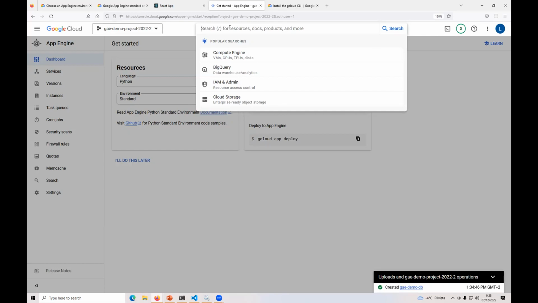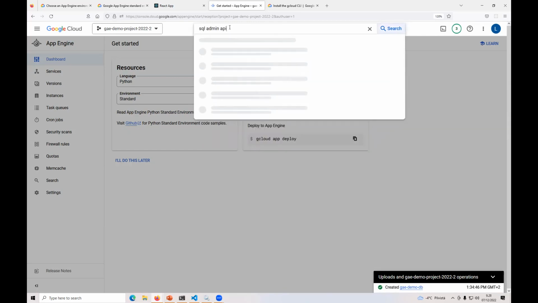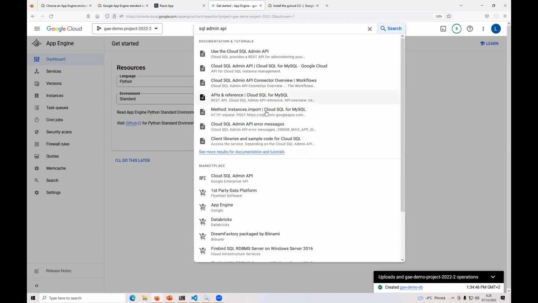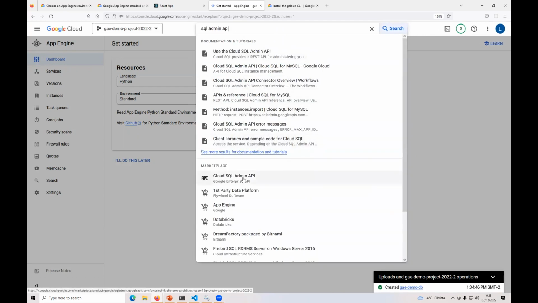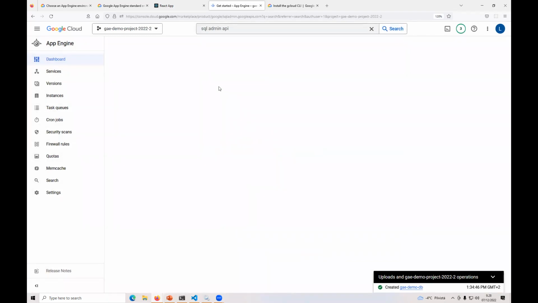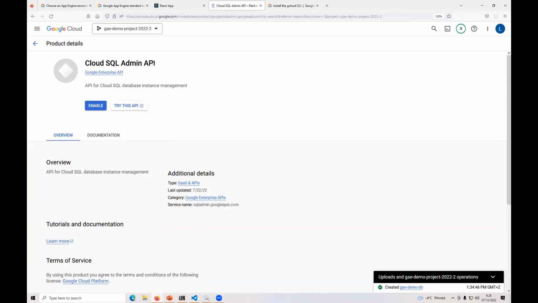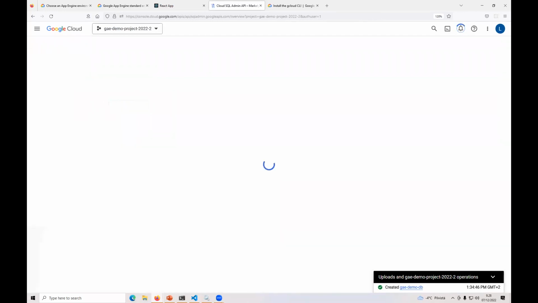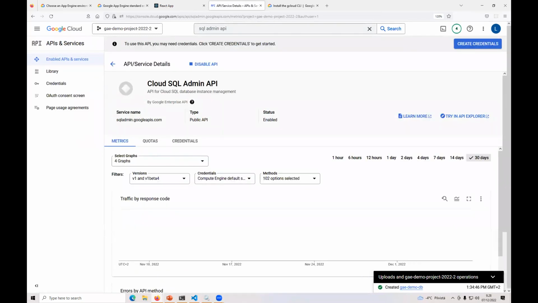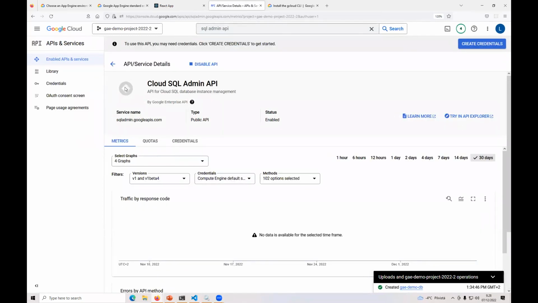I have checked that and I know that I need to activate something known as Cloud SQL Admin API. So let's find that one. Here, this Cloud SQL Admin API. And I will need to click here on enable. So now that is enabled. Now everything is in place so that my application from App Engine can connect to the Cloud SQL database instance.